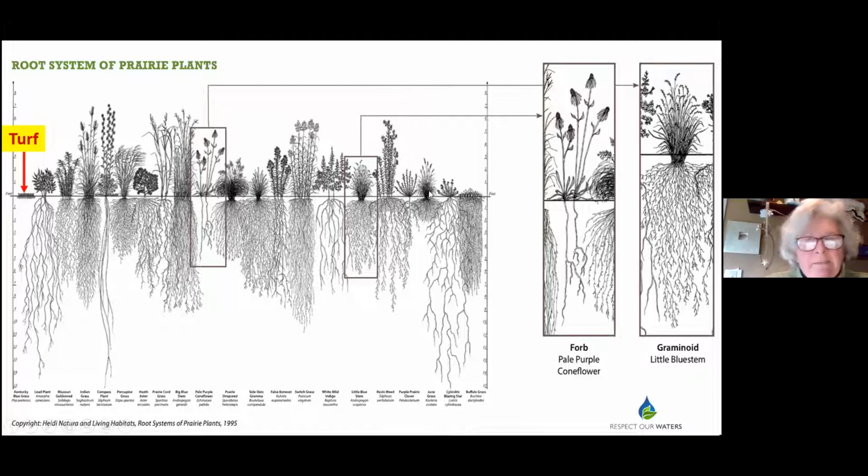We also use native plants because above ground, there's a whole lot going on up there as well. And so you have wonderful forbs or flowering plants that our native birds and insects and mammals and everything are hardwired to recognize. They evolved part and parcel alongside these plants. And when we replace those, we help to protect and sustain those species. And as you know, we have something going on called the Pollinator Patch Program to support all of our native pollinators, and especially the rusty-patched bumblebee, which is unfortunately on the federally endangered species list.